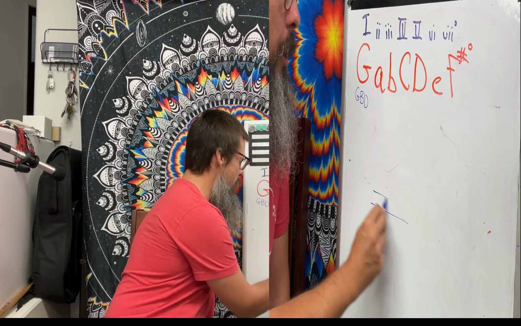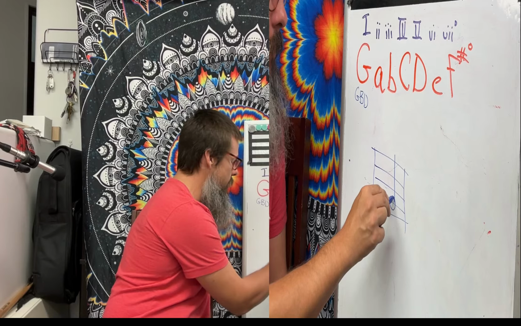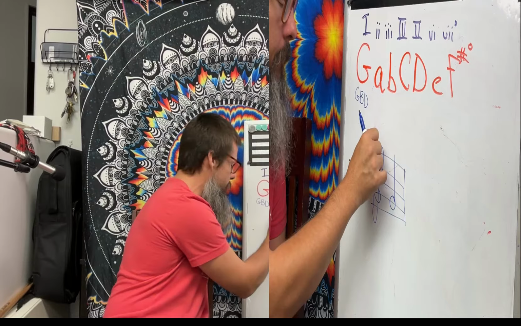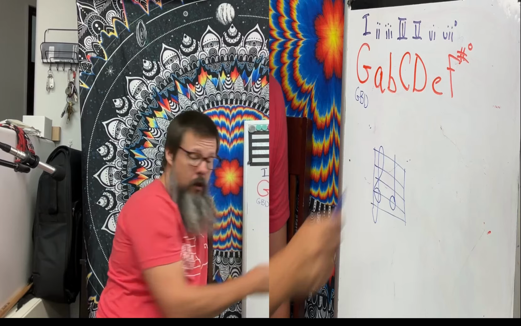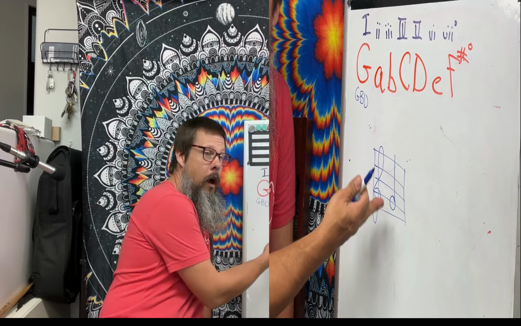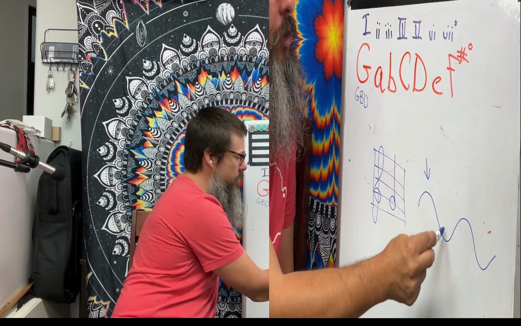If we are talking about the note of G, we would have this tone, and it would be on the G line on the treble clef. If you had the bass clef, it would be on the bottom line of the bass clef or the top space of the bass clef. We're just focusing on this higher note. Here's our G. That is that note. It's a frequency. It has a peak and it has a trough. The top part is where it maxes out and the bottom part is where it maxes out.